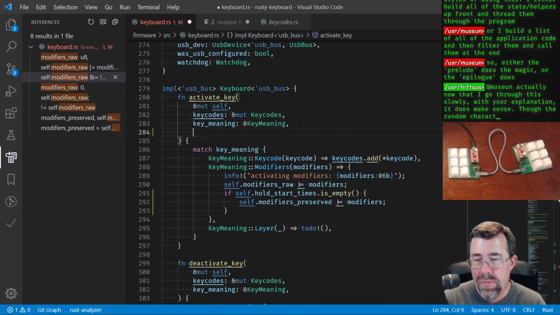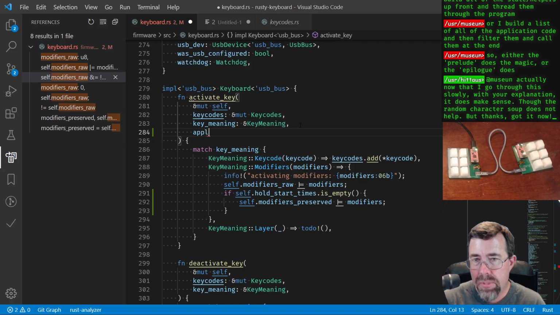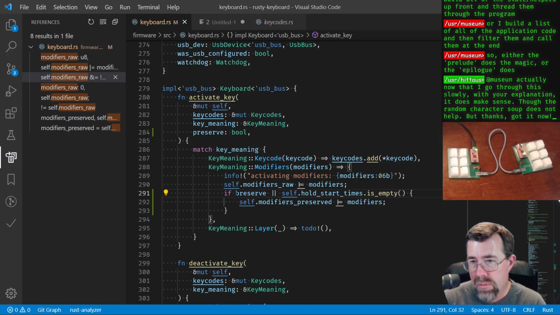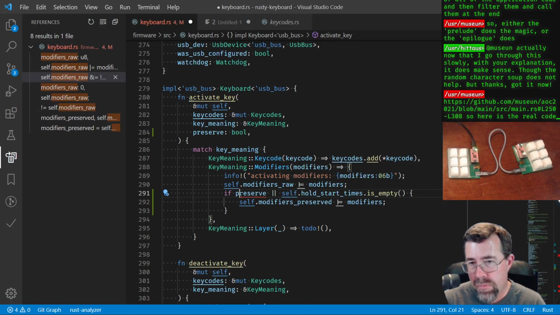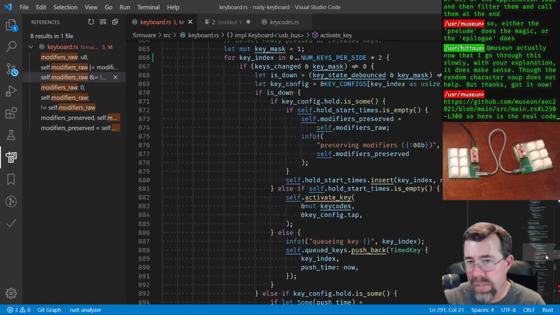So like apply to how about preserve? So this would be if preserve or there's no decision to make, then do that. Okay, so a couple more places activate key is called.